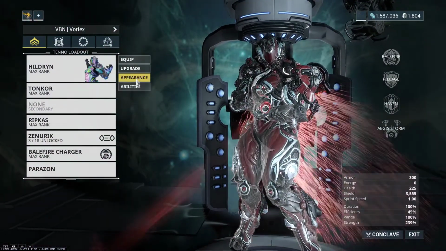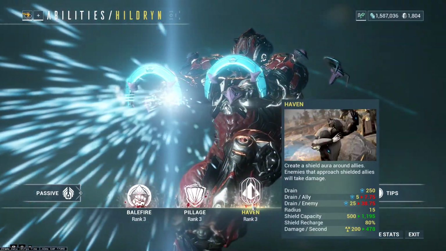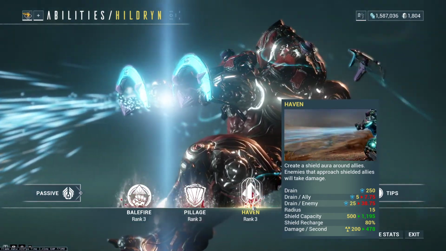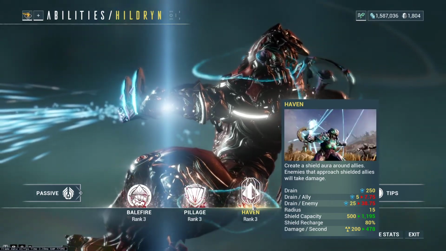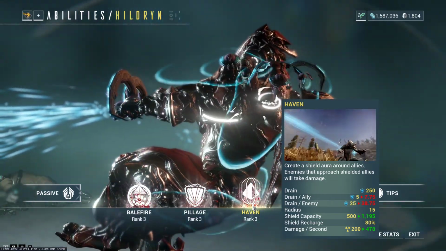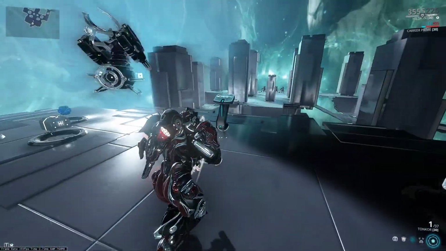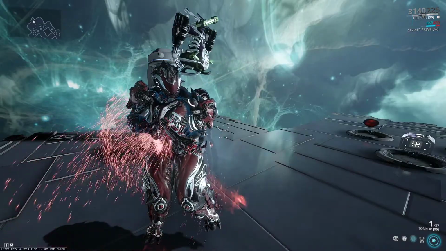If we come over here and we look at our abilities again, we see that our shield capacity is 1195. So we could almost proc a full overshield for allies. Granted, it will take time to regenerate. So if I go ahead and proc this, I'll do it on my carrier. You're gonna see he gets a lot of shield.